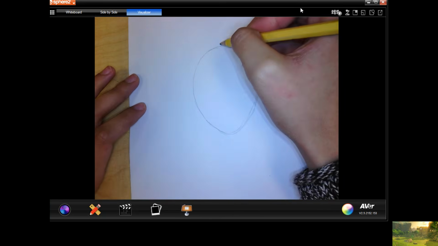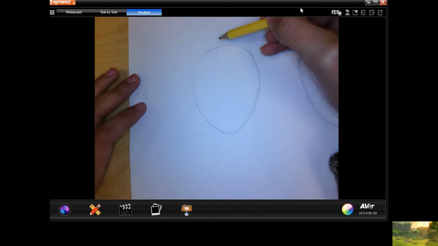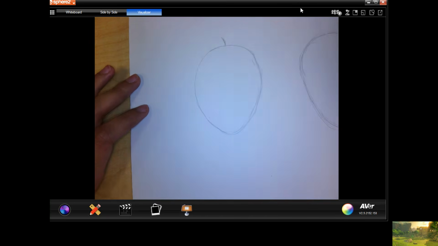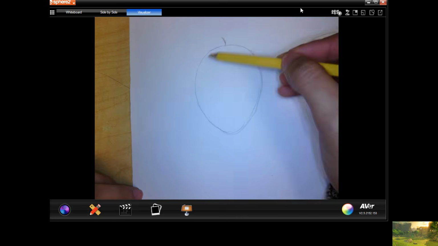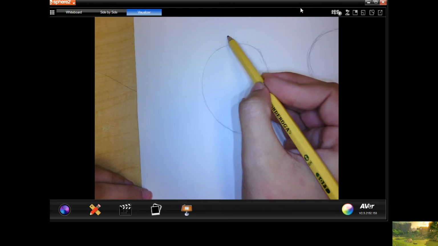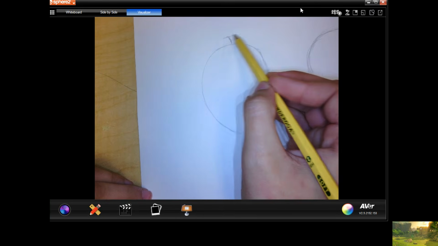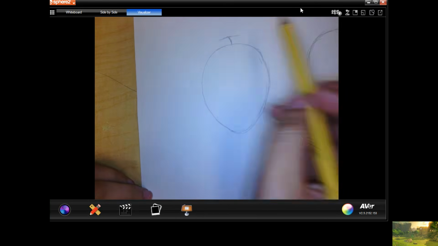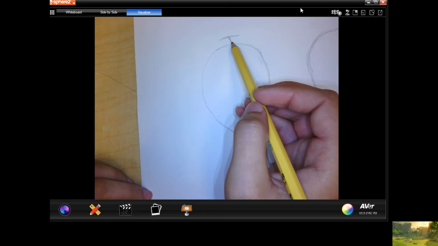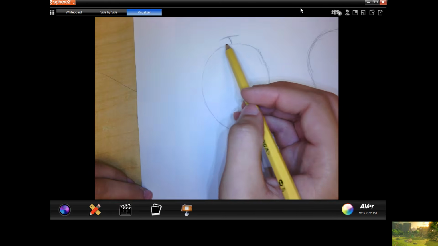So what I'm going to do is I'm going to draw the middle part. Usually you have a middle part. Some of you part it on the side. So if it's on the side, you can do it on the side, or you can just do it as I'm doing for practice. Some people think that the hair has no volume, but there actually is some volume. So this is the head. So I need you to go ahead and draw a little line like this. And then right here, where I'm doing the other line, so I'm kind of forming a T shape, that's going to be the top of the hair, because hair has some volume. It's not just flat on your head.